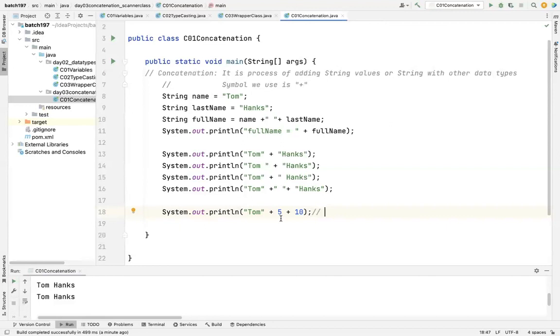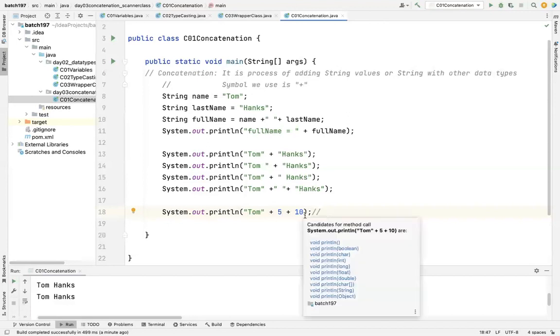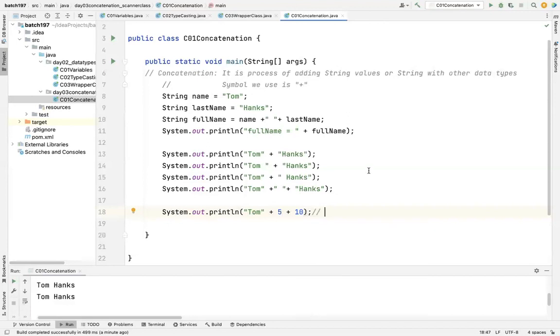Okay, all of you, I think you are aware of what concatenation means. But many people are expecting to get Tom 15 maybe. But it's not going to happen like that. What will happen here? Java reads code from left to right. First, it sees Tom. So Tom will be taken into consideration.